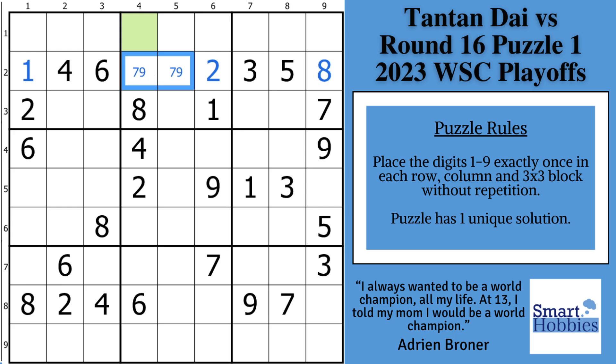After writing over the line, she then looked over for the twos and saw these twos. There's only one place for two in block four. And then saw with these twos, two possibilities for two here, so she wrote a two right here in the middle. This is called Snyder notation, but she actually did an abbreviated form of that. Anytime you have two possibilities for a candidate in a block, you can mark it, and in case you solve one of the cells, you can solve the other right away. Her version is to write a two kind of right in the middle between those two cells.